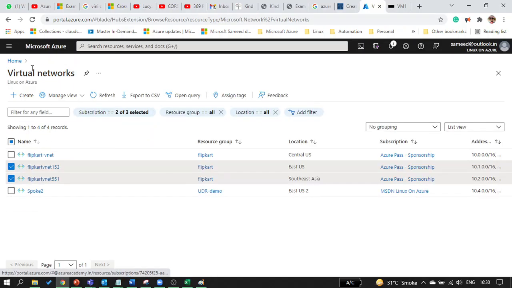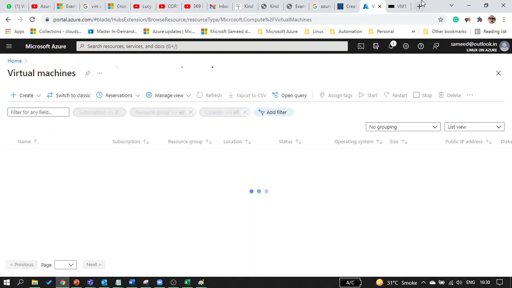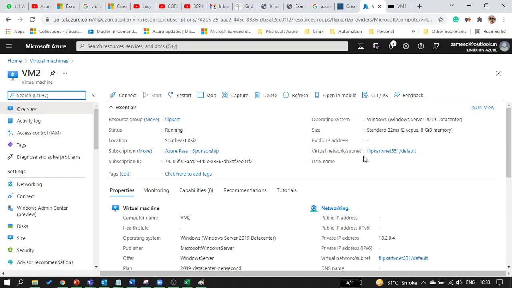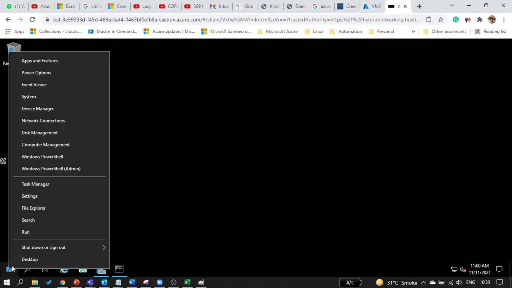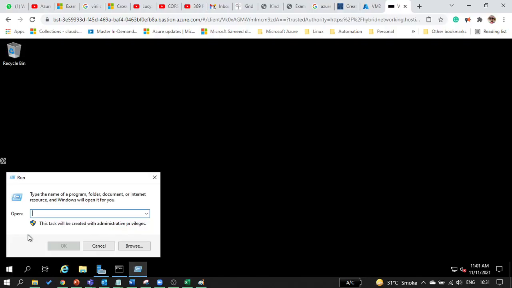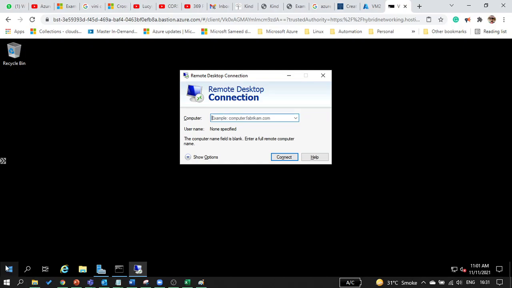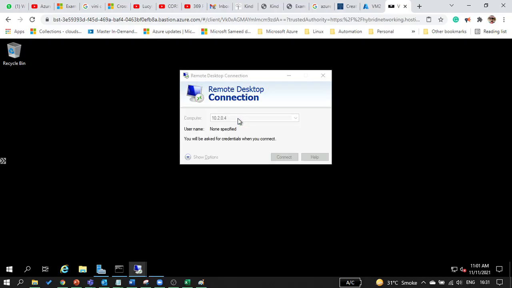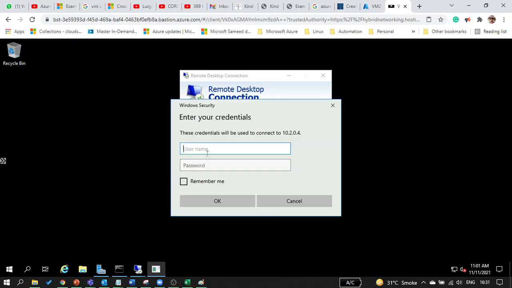Now, one way I can do this: I have already taken a Bastion here. So I'll find out the public IP of this machine. There's no public IP, so I'll look for the private IP. This is my private IP. I'll go to this console, open remote desktop, MSTSC, and provide the IP. Since it's a peered network, it should respond to my connection. So I got a response, right?